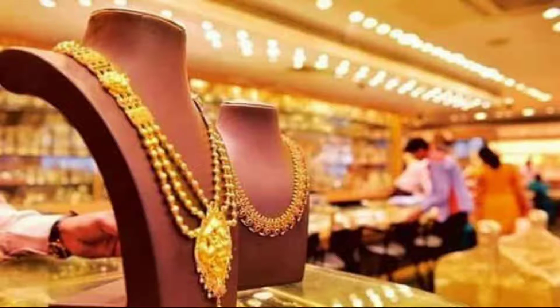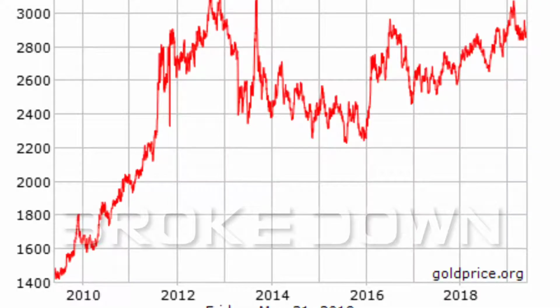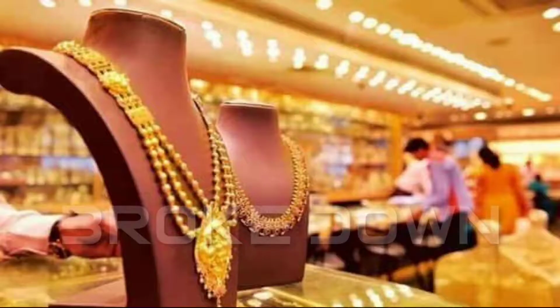Gold. It is a symbol of wealth. It has a great demand in the international market. For a very long time, the gold value was not even decreasing, but it is increasing rapidly. For Indians, gold is not just an element, but it is an emotion. Everyone has a dream to buy gold.